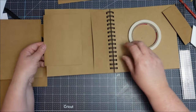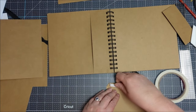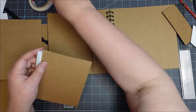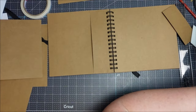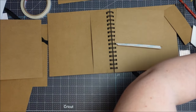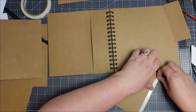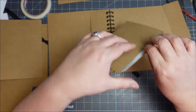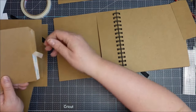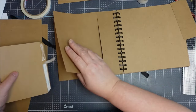So this one again, I'm going to show you with tape. So we're doing it on the inside. Just going to rip that. Probably easier to put the tape on and then miter the corners, but I find I use more tape if I do that. I don't want to waste the tape because you're cutting off the tape all the time. Okay, now I'm only going to do that. So I'm only taking off part of the tape. And if I'm using all tape in the albums, this is what I do. I'm just going to put glue on there so I do have a little bit of wriggle room if I need it.